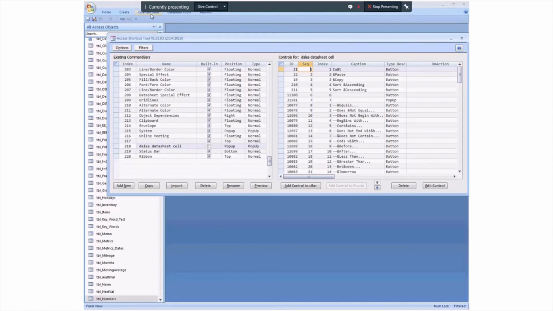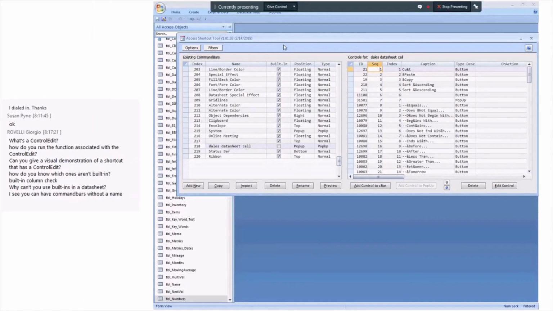If you expand the options on your import feature, which isn't visible by default, there's a checkbox that says import menus and command bars, and you can check that and it will import all of those for you.